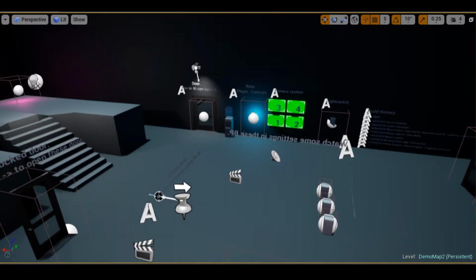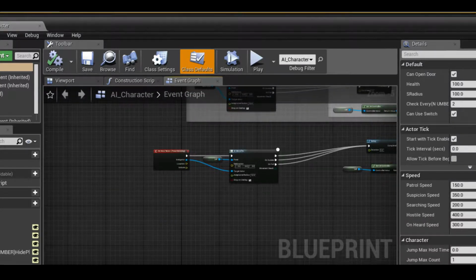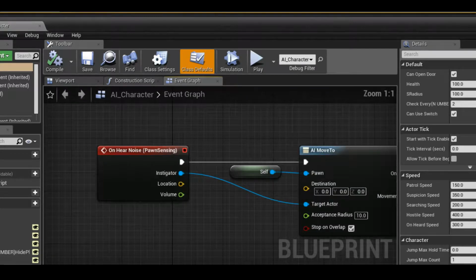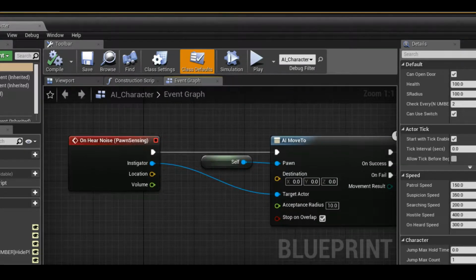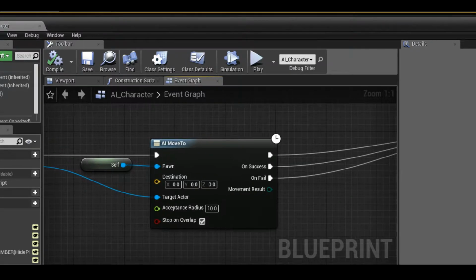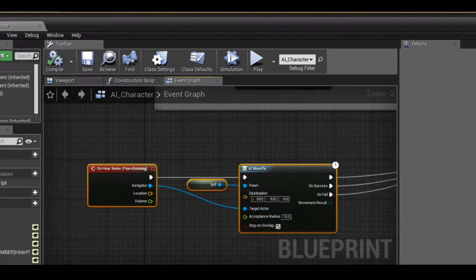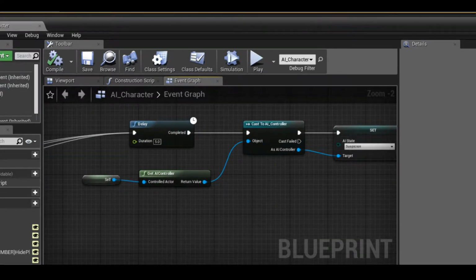What's happened previously is I've not really played around with the AI too much. It had a simple code that I set up here. This is Unreal Blueprint, this is visual coding. You set up a bunch of nodes and the AI does what it's programmed to do based on the coding. So, I'll go through this with you now. When the pawn, or the enemy AI as it is, because it's attached to the enemy AI, hears something, it then moves itself to that location. That's all that those three sections there correspond to.